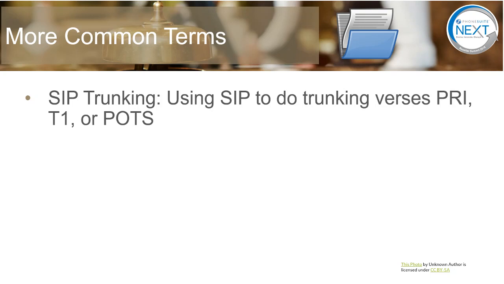We now also have the option of using SIP trunking, which is the same concept as trunking has always been, but we're just using a SIP provider to be able to connect those calls that you want to use to call down to the local pizza place. You're just using the internet to do that versus a PRI line or copper lines through your old telco.